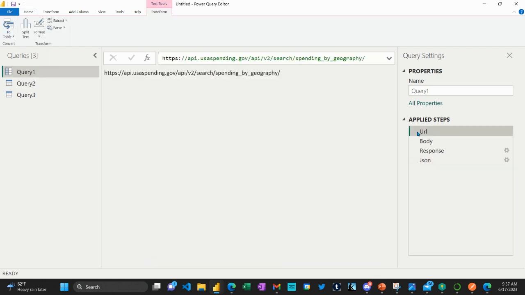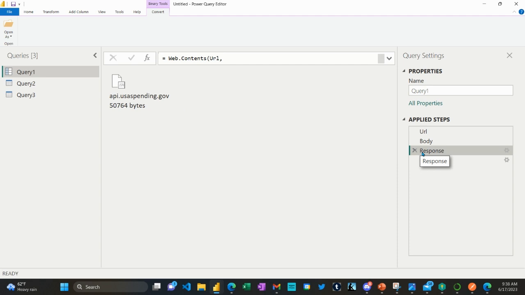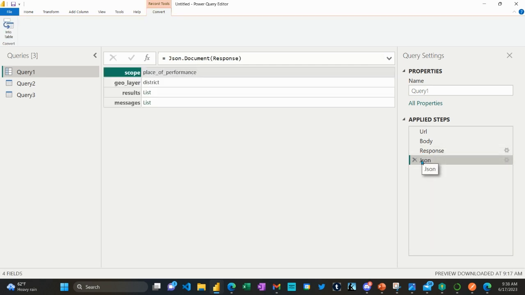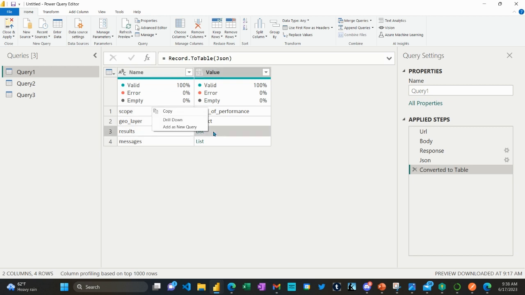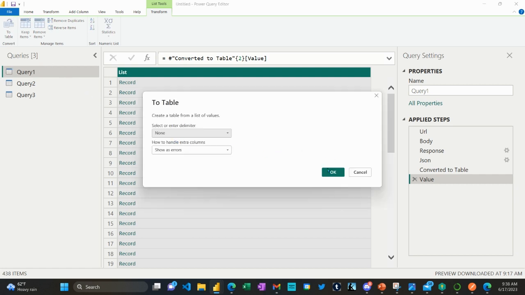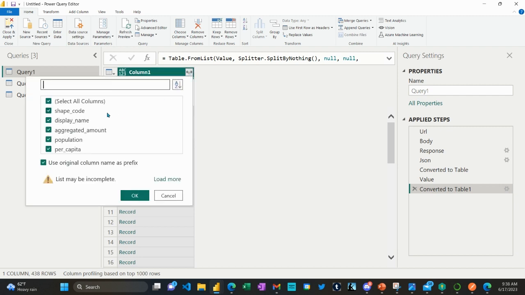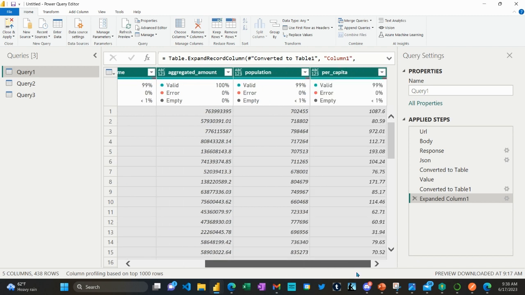So I broke it up into steps. This is my URL. That's my body. As you can see, it's actually passed over as one set of double quotes inside. That was just to escape it. Our response came back, and then this is it in a JSON document response. So then if I right click and say into table, I get this. If I drill down, these are my results. I drill down again to table. And a lot of times you have to expand like 12 times. Now this is actually the stuff I was looking for.